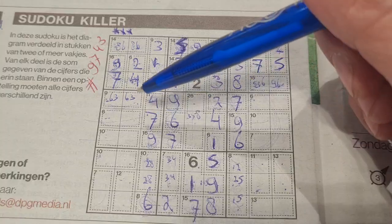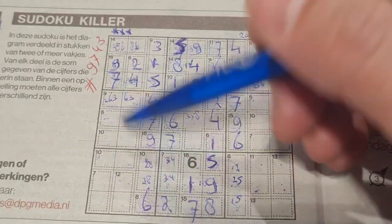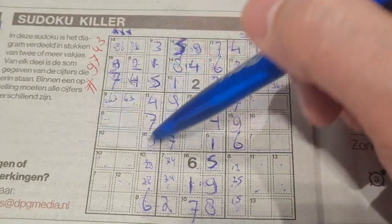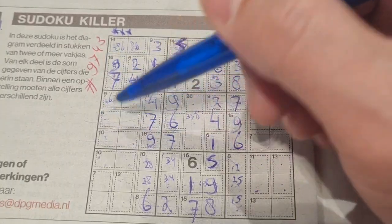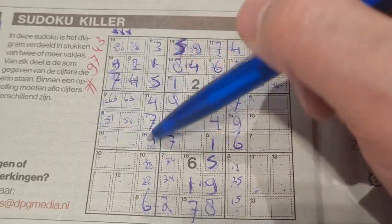Then I need a 5, 7. Come on. 7 and the 3. No. I need a 5 in this big square. I cannot place the 5 in the box of 10, otherwise I need another 5. Double 5 is not allowed, so the 5 should be in the box of 6. Combination 5 and a 1. 5 and a 1, the other pair in this big square for numbers.